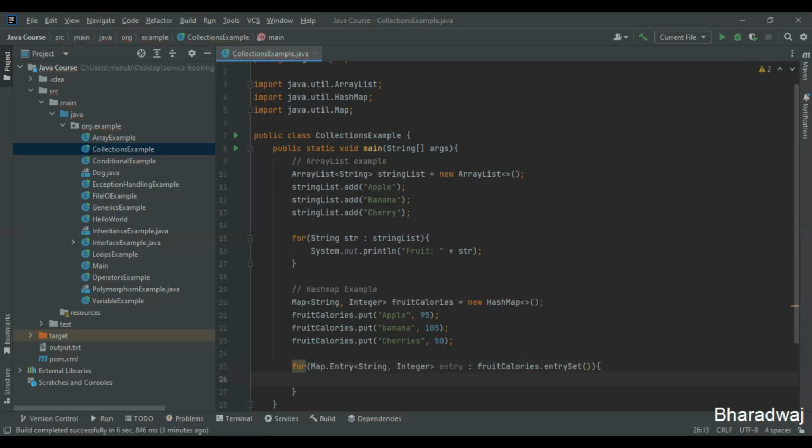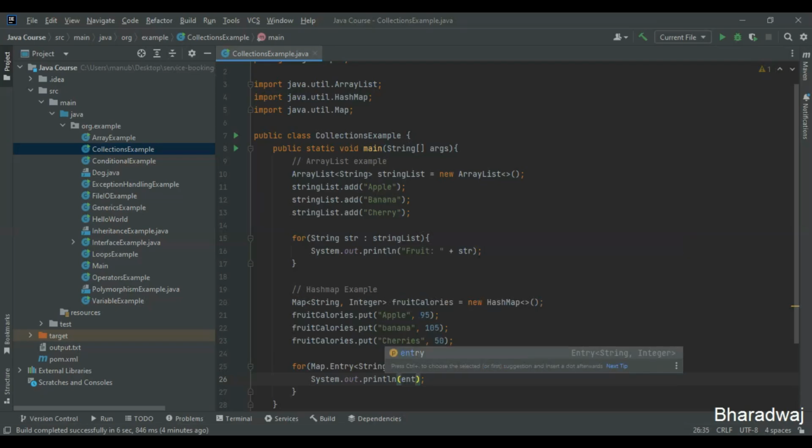Next, let's print the key and its corresponding value. How can we do that? I'll make use of sout for this. What we are doing here is printing the key and its corresponding value.